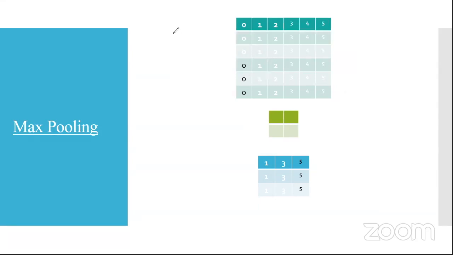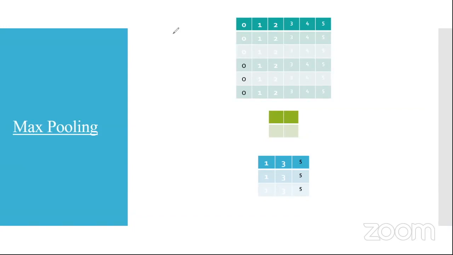Let me very quickly summarize whatever we have discussed till now. We discussed what a neural network is, what computer vision is, and what exactly a CNN is. CNN is nothing but a different architecture or variant of a neural network. In a convolutional neural network, there are multiple important components like the filter, which is an n cross n matrix that we apply on any input image in order to extract features out of it. Then we have the concept of pooling, where again we apply a filter but extract the max value.